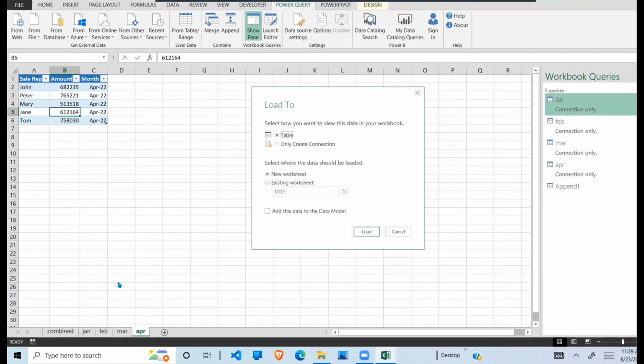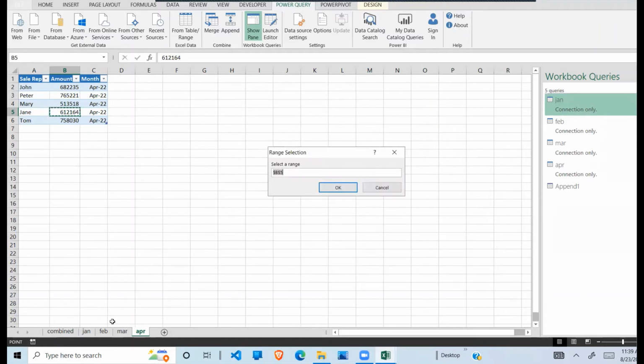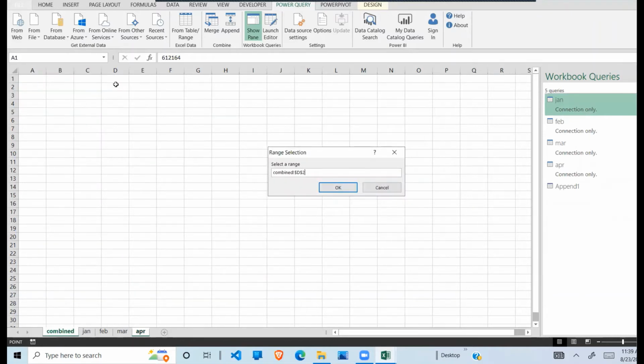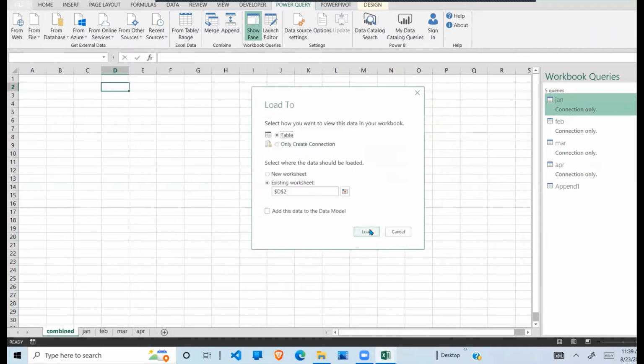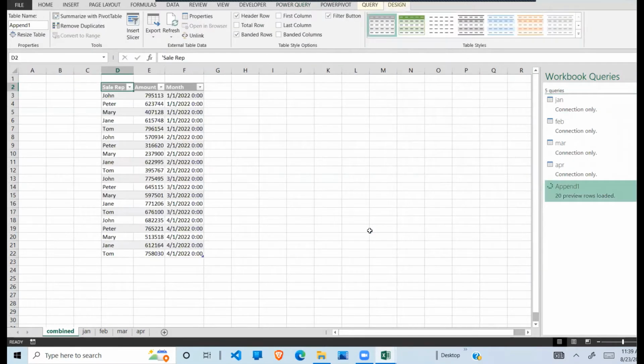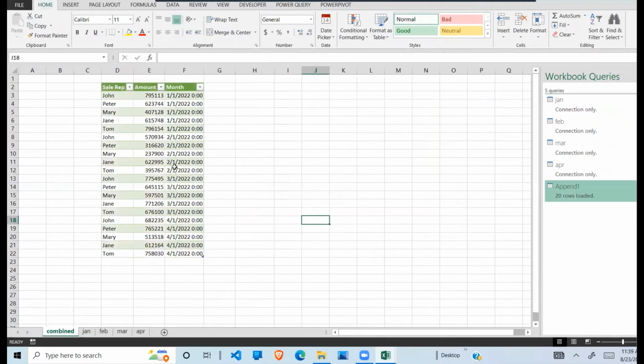Since I have a sheet here, I need to say existing sheet, then go to my sheet and specify where I want my data to start and say OK, and say load. And once you do that, your data is loaded back to your sheet.